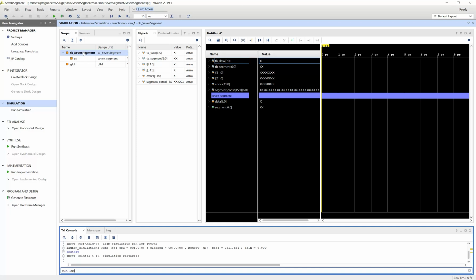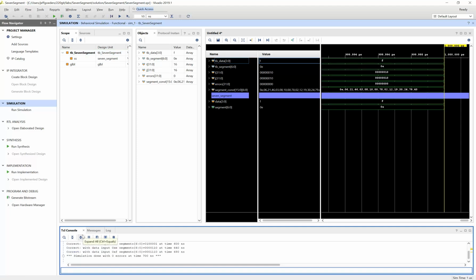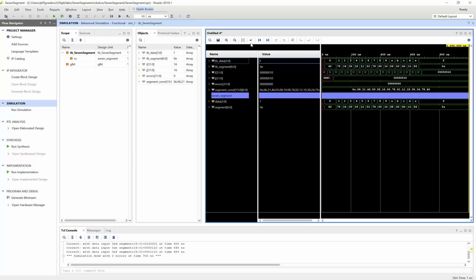The test bench is set up to do that for us, and that's really the purpose of our test bench: through this scripted test bench, it will actually stimulate the inputs of our module. So I'm going to go ahead and run for 1 microsecond, and we'll zoom out here and we can see the entire simulated design.